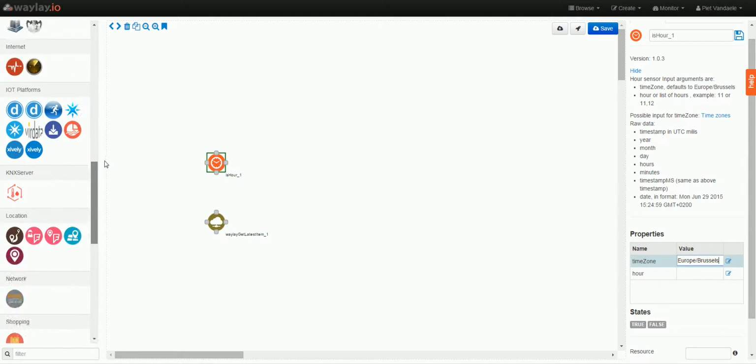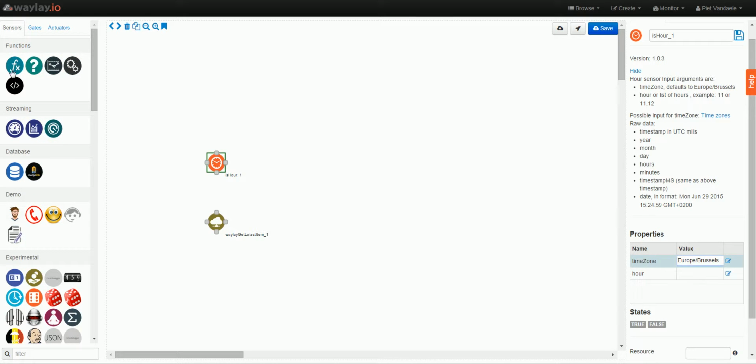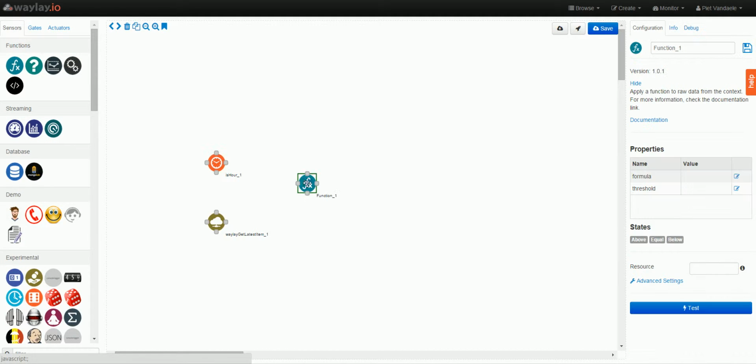The next thing I'm going to do is use a function node in which I will compare the current time, which comes from the isHour sensor, with the timestamp of Waylay get latest item, so the last time we received new data for machine number 2.